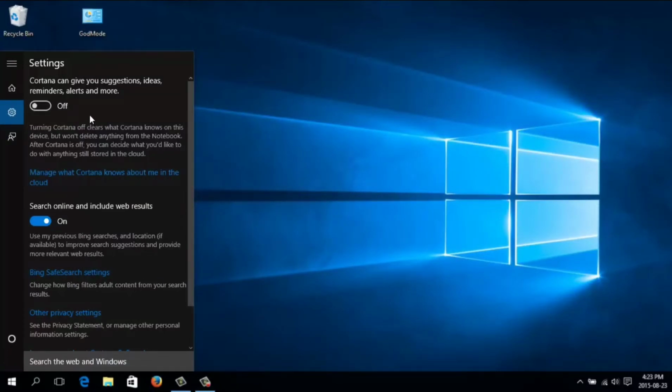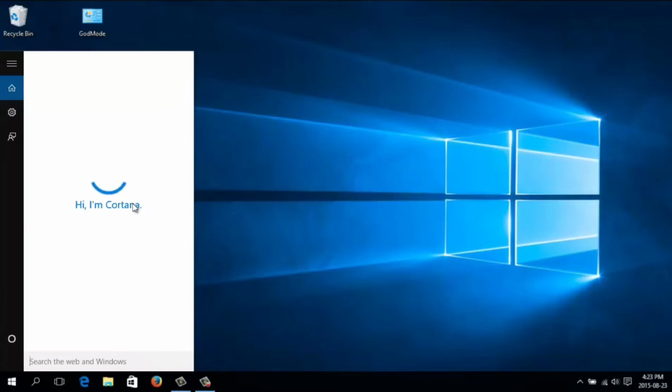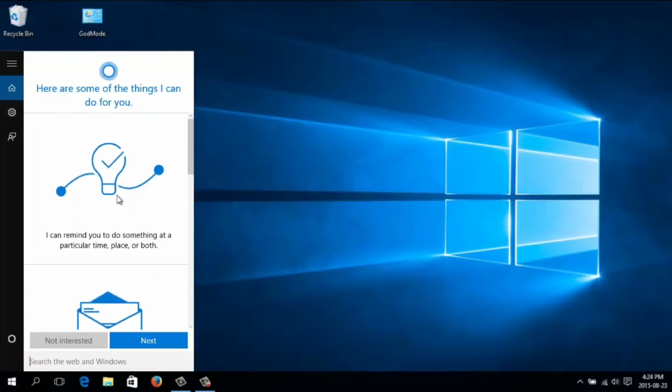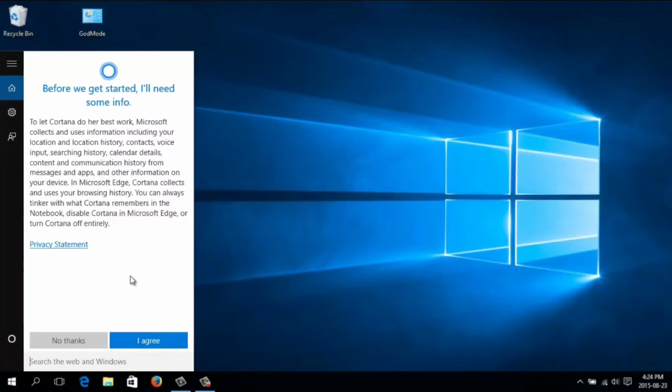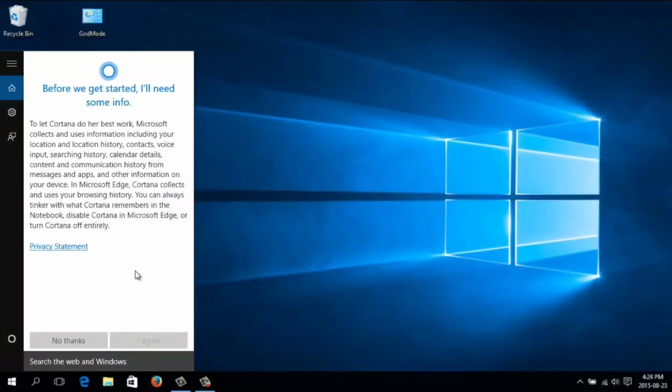Make sure you have the US language pack installed and that you are on the US locale, or one of the other ones that it supports if you don't want to use English. Okay, so of course if you want Cortana on, you just turn it on right here. Okay, so it's just going to give you an introduction here. Now, remember before I said we turned off a bunch of settings to get to know you and so on? With Cortana, you're going to need to turn these back on.